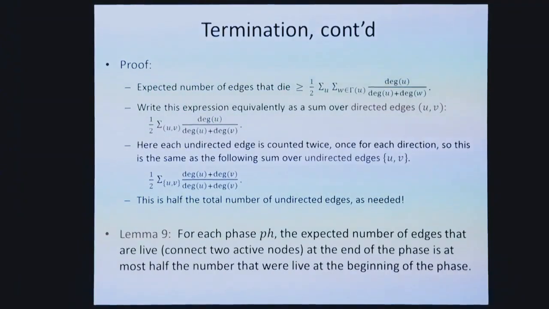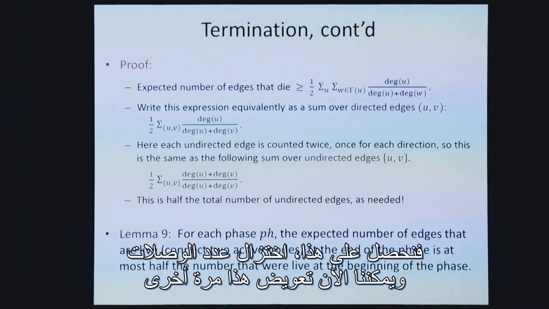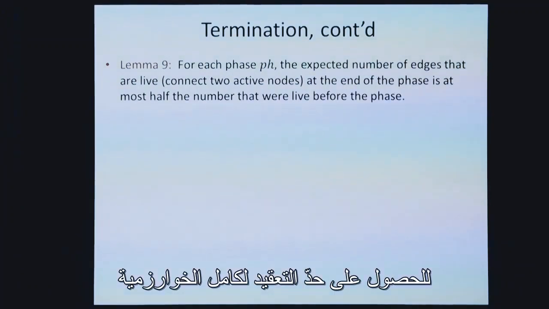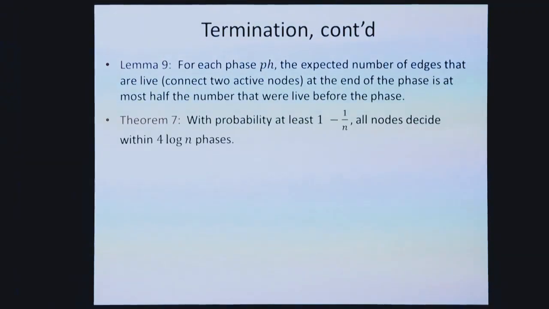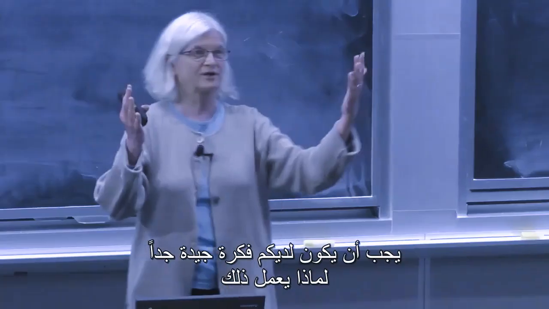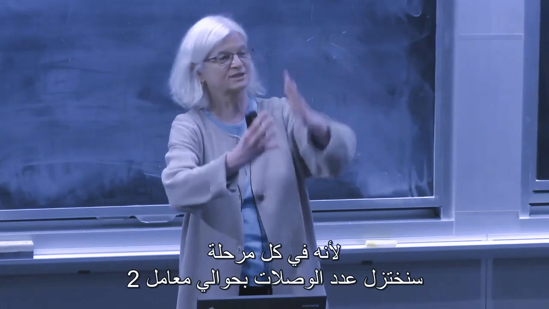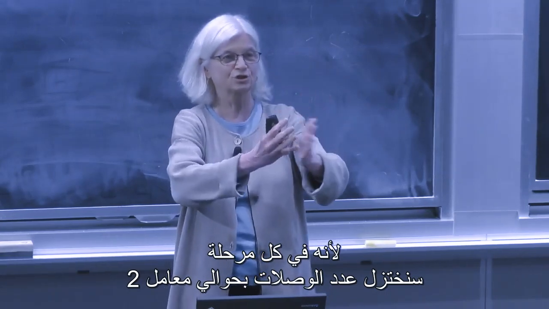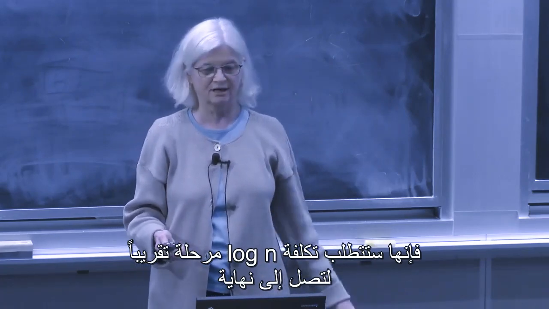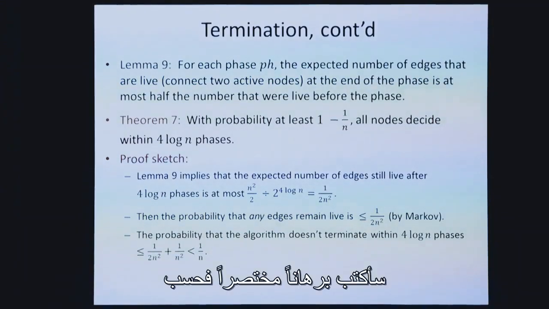Okay? All right. So we get this, reducing the number of edges, and now we can just plug that back in to get our complexity bound for the entire algorithm. Remember, the original theorem we were trying to prove is a probability bound for deciding within log n phases. Well, you should have a pretty good idea of why that works, because if at each phase you're going to reduce the number of edges by around a factor of 2, then it's going to take something like log n phases to finish. And I just put a proof sketch.